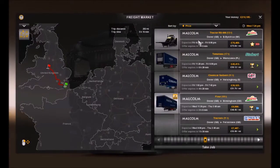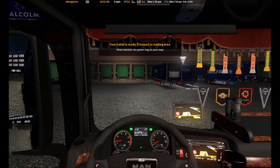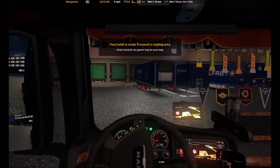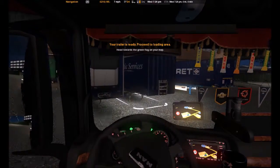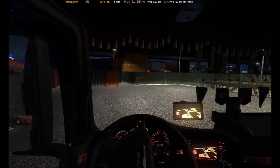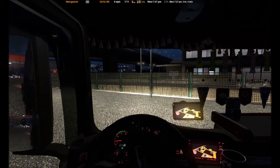Right. Been told by Mr. Planerman that my trailer, yes, we've got 18 tons of flour. Ooh, I think this is a 480. If you're wondering, yes, this is the Big Malcolm mod by IJ's Mods, as per usual with the SCS trailer patch in. I can't remember which one, I will try and find it.